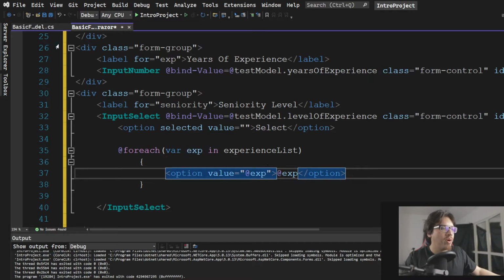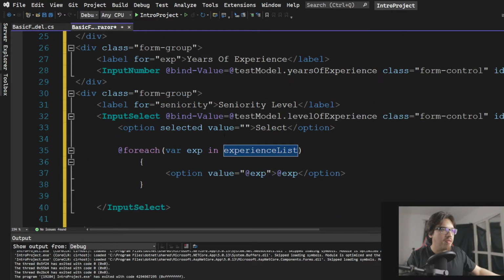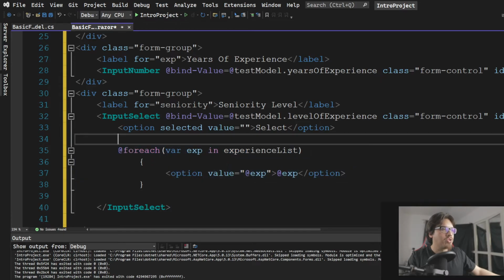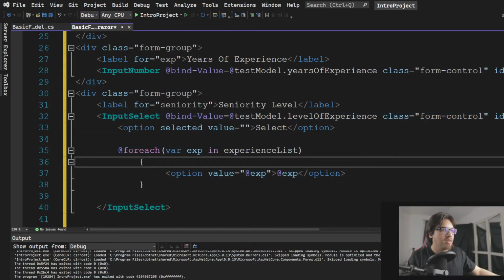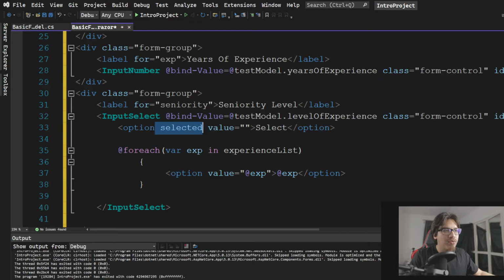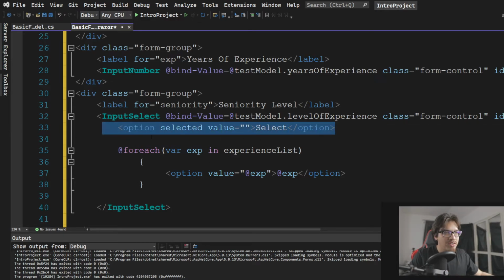So when this renders, it will insert all this into this list here, and then once that happens, it will go through the list and add them as options to this InputSelect, along with this, which is hard coded by us, but that's fine. You need one of these options to have this in order for it to be counted as selected. So this is the really easy way of doing it, by just adding something like that in there.